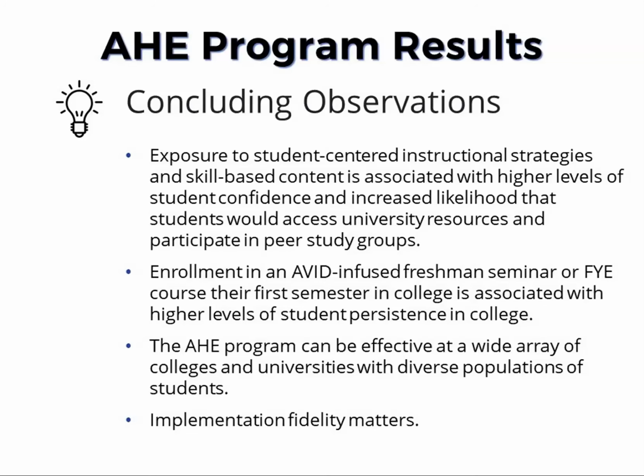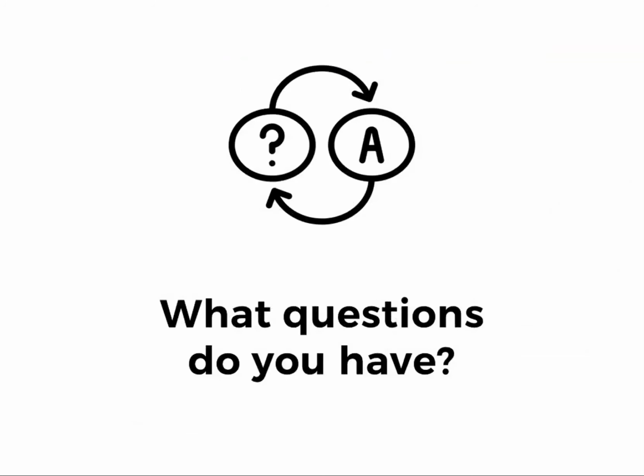And the AHE program can be effective in a wide array of colleges and universities. We're seeing, like Joe said, a small private college in Fort Worth, and Butler's situation, somewhat of a rural college of about 8,800 in Kansas. We see it working in North Carolina at a state school. We see it working in numerous different places. But the most important thing is implementation fidelity matters. And when schools are all in, we tend to see results. When that's not the case, some of those results can be mixed. So, as I mentioned, implementation fidelity matters. So with that, I'll turn it over to any questions that people may have.